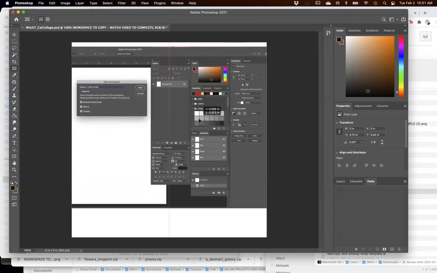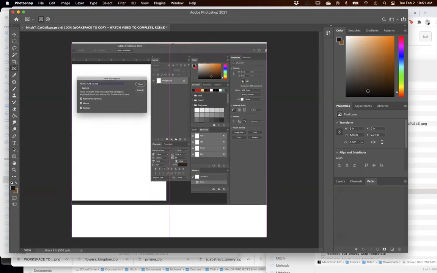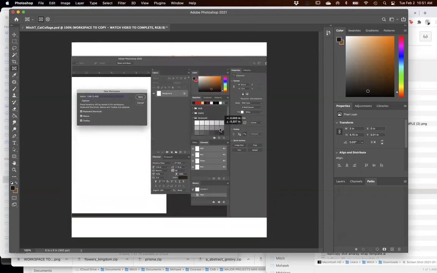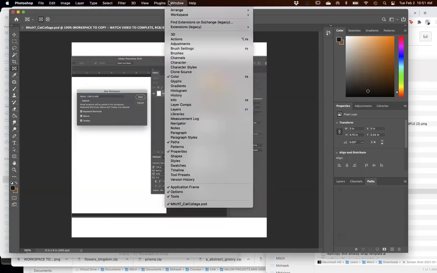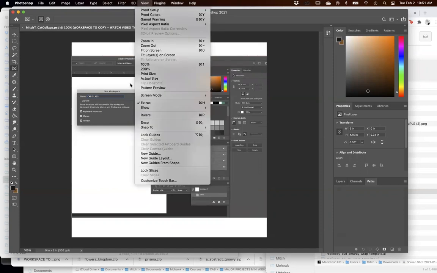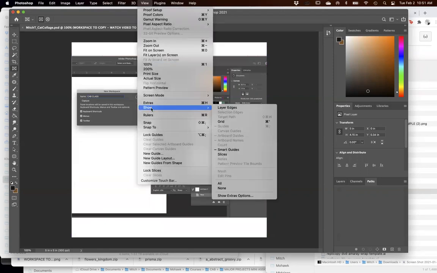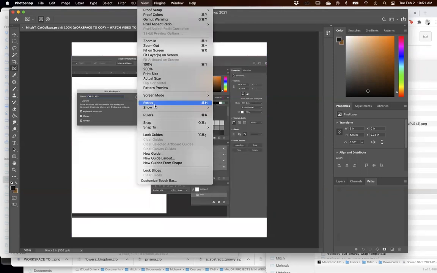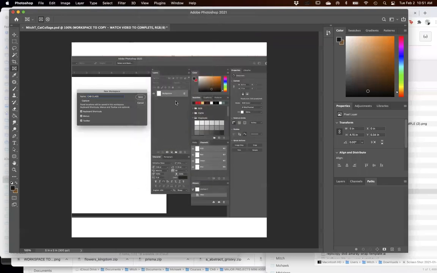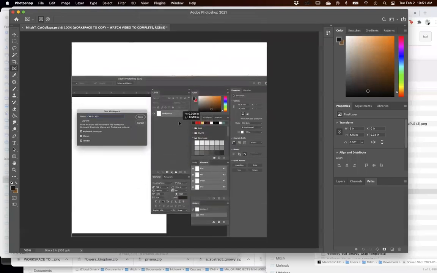Okay. This is what we need to do. You ready? Let's get it set up. All right. So also I'm finding it drives me bananas when I start up, and you may not have this, but I'm finding that I have smart guides or extras turned on all the time. Turn those off. They drive me nuts. I don't know why mine's defaulted to on. Maybe that's one of those settings that I just needed to click off. So extras, if yours is on, turn it off. That's just going to be pink lines everywhere, and we won't need them, okay?